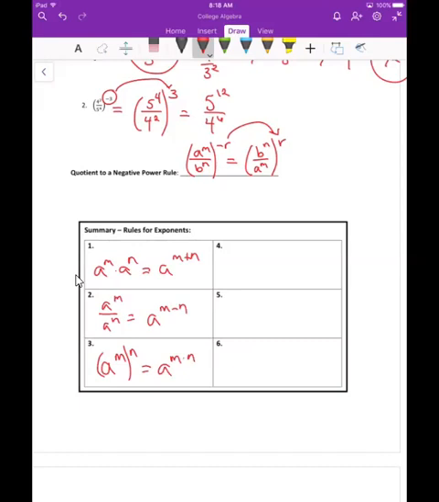And then we started combining all of these rules. So we said, okay, what if we have a product of 2 different bases to a power? That meant we could distribute the power, applying the power to power rule. So this meant I need to take the first power times the outside power and the second power times the outside power. Same thing if I instead see a quotient to a power. I need to take each power times, applying the power to power rule, the outside power, and that should be a B on the bottom there.